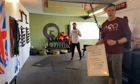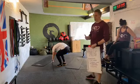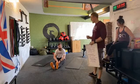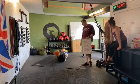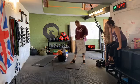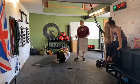And the last one is going to be our hollow hold, okay? Nice and simple. We've got a few scales we can go through for this. So we'll start with our easiest and then go to our hardest, okay? Our easiest scale is going to be our bent hollow hold. That's where we lie flat on the floor. Knees are going to be together, feet are going to be together, we're pointing our toes, and we're basically trying to make ourselves as tight as a ball as possible, okay?